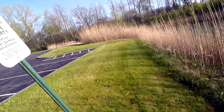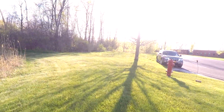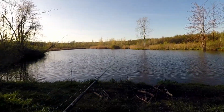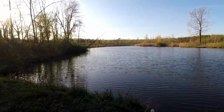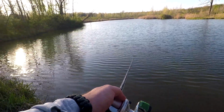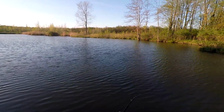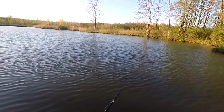What does that say? Guess I gotta go. All right. There's no signs over on this side that say no trespassing. They're only over there. All right, guys. Back to an old trusty, tried and true. Caught some decent fish here. Let's hope I can make it happen. This pond is deeper, colder, and it is not gonna be in the spawn or post spawn yet at all.